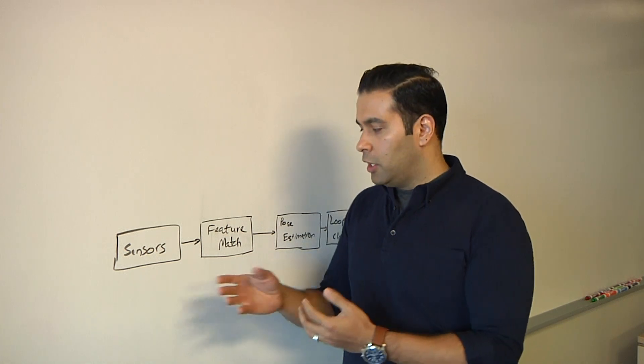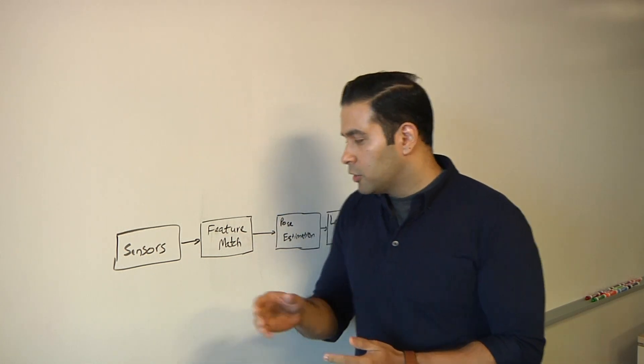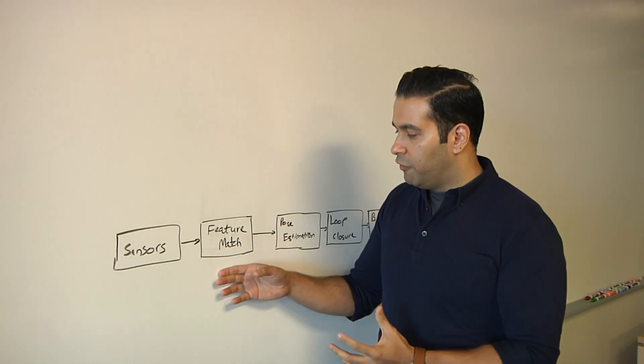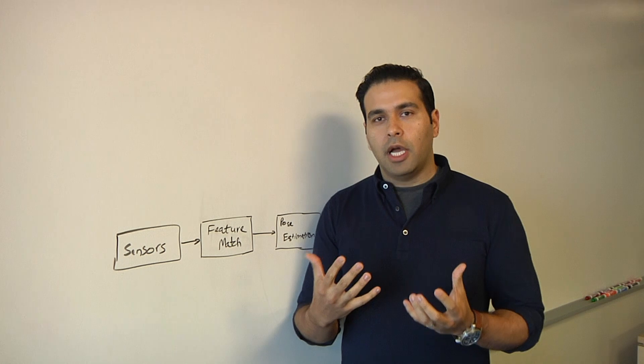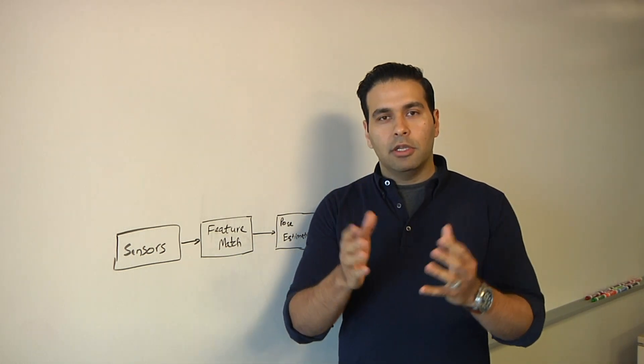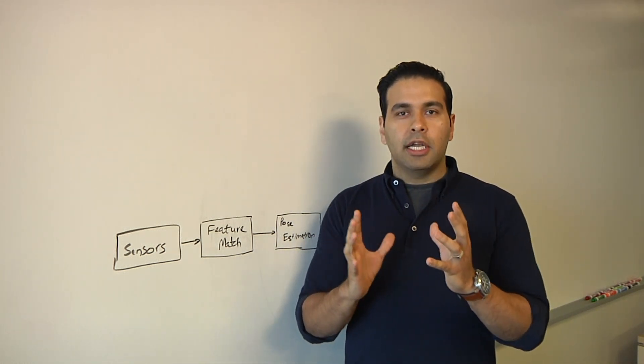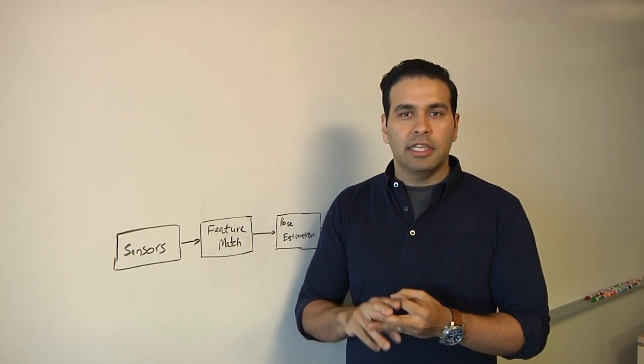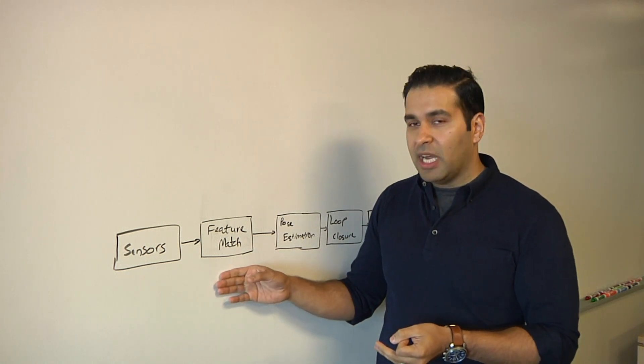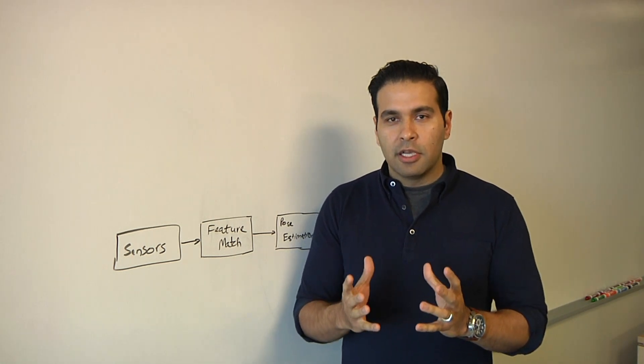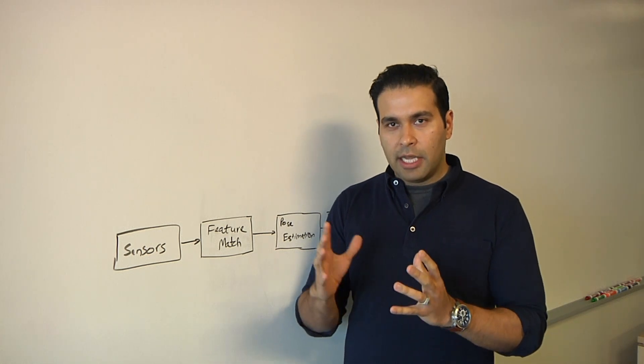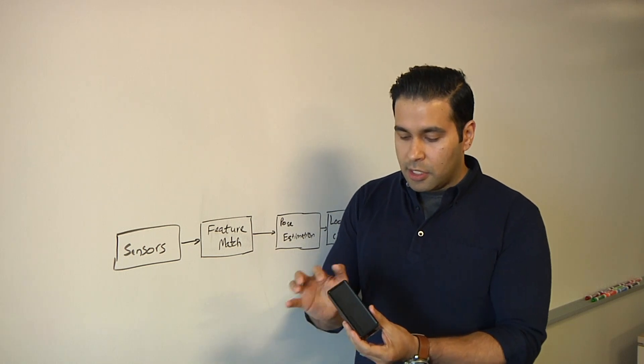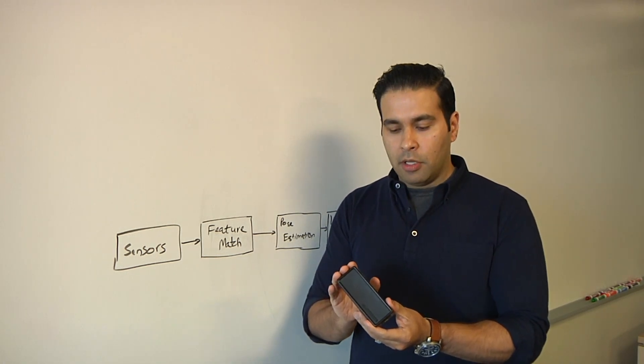If you use the sensor properly for its particular capability, you can feed it towards your SLAM block. So if you focus on visual SLAM, which is more camera-based, in the feature extraction stage, this is more or less how we perceive the scene. When we look outside the world, how do we understand the different points in the scene? We look at corners, edges, colors and things like that. So in the feature matching stage, the goal is basically to find these specific corners that may be there in a particular environment. You can say that if a camera is looking at this duster, these could be several corners on the duster.